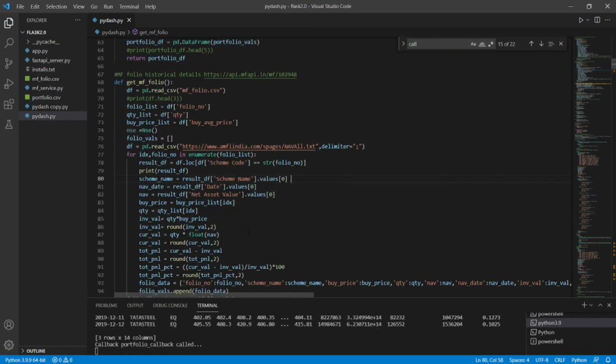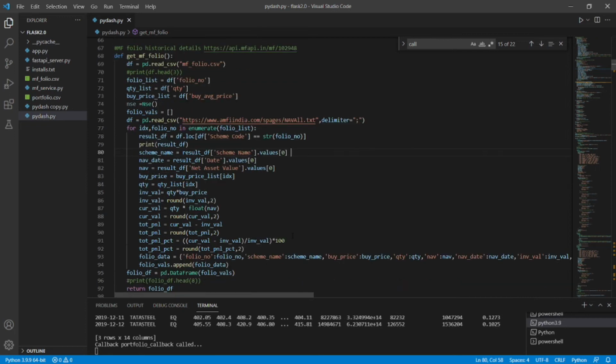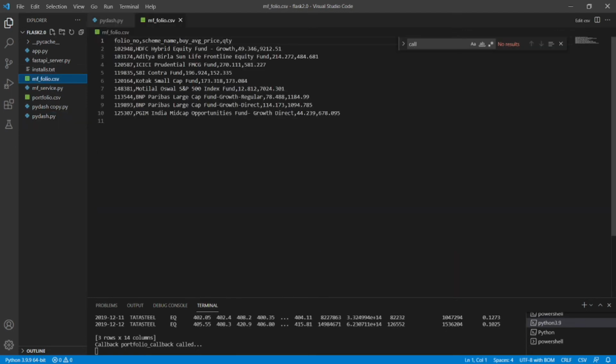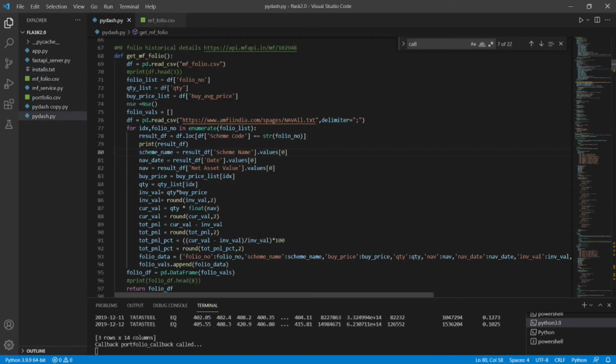The important thing to consider here is your folio number, and if you track your buy price and quantity, the rest of the things are all calculated dynamically. You don't need to put in all this, you need to have only the folio number, average price, and quantity. Okay, so let's go back.